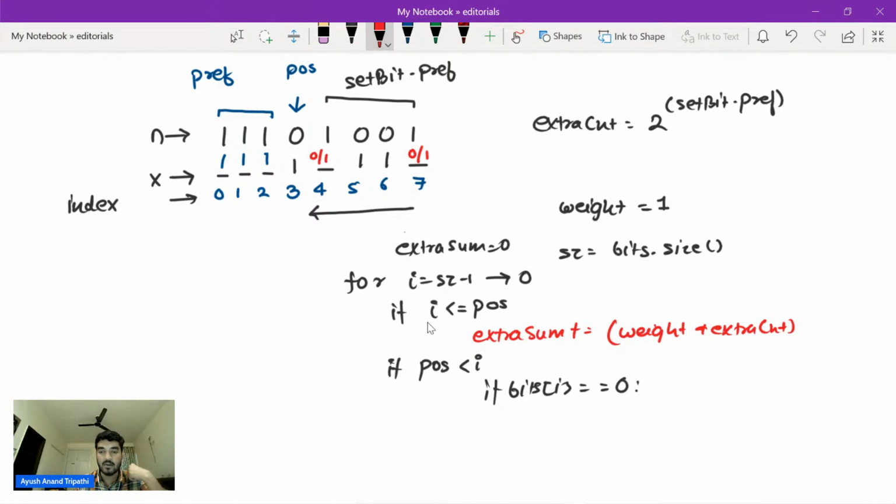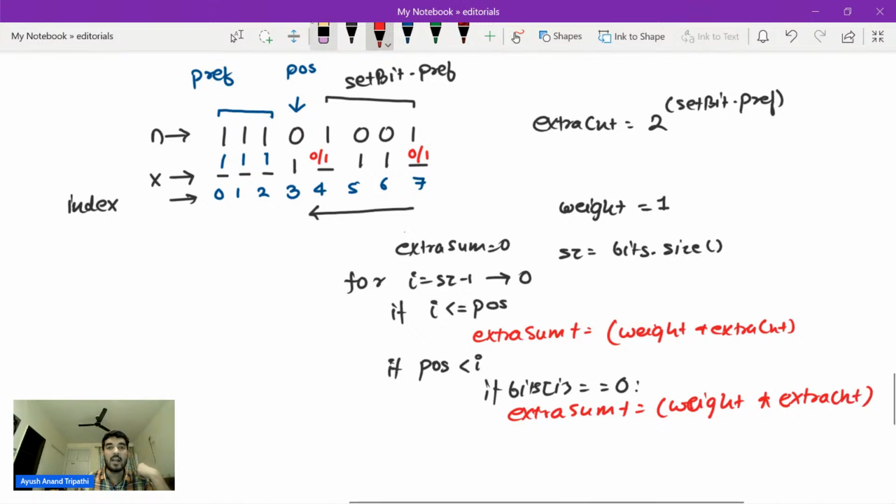I must select 1 for this position. So extra sum plus equals to its weight multiplied by extra count. This is same as my implementation, and if the bit is 0, that is the else case.